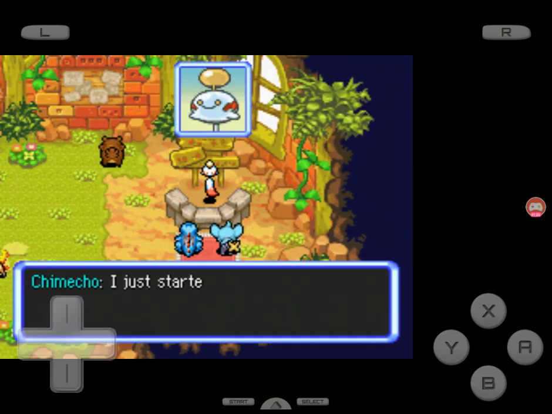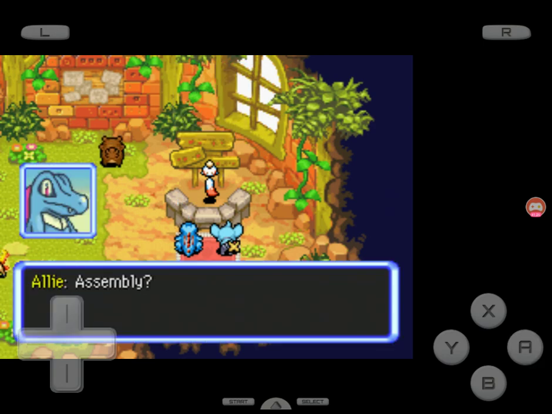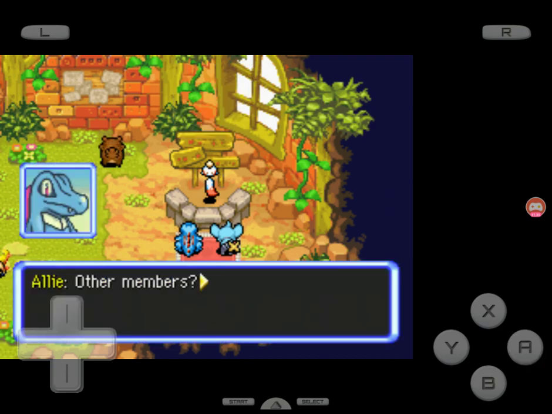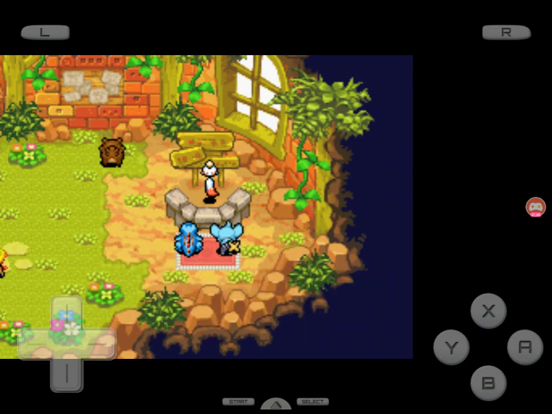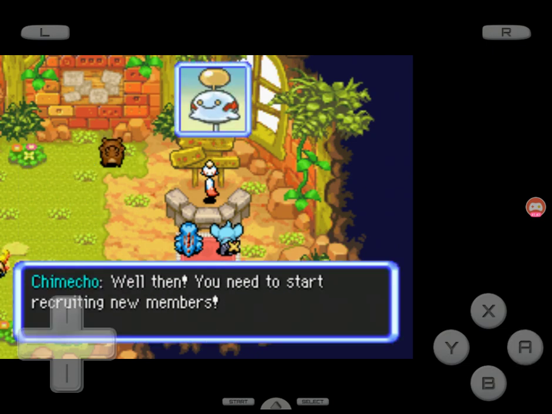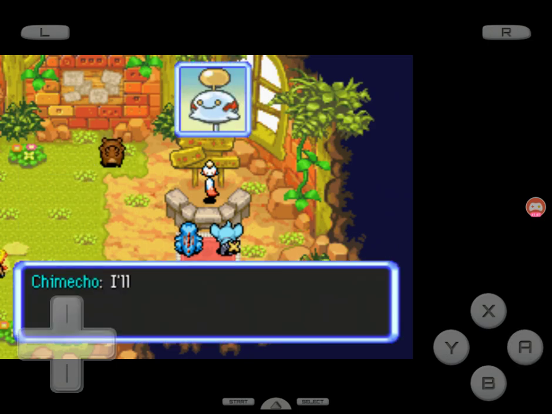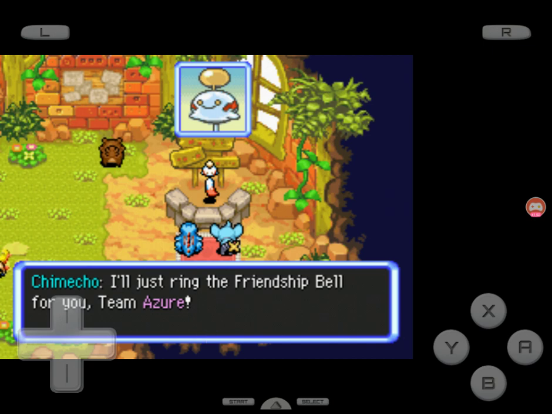Hey, what's going on over here? I just started an assembly here. Today, in fact. Assembly? Yes. For assembling your team. Have you ever considered adding members, Allie? Other members? Well, sure, it'd be cool to add other members. If there were more than just the two of us, it sure would help when we explore dungeons. Well then, you need to start recruiting new members. Yeah, how do we start? I'll just ring the friendship bell for you, Team Azure. Here it goes. Hey-ya!